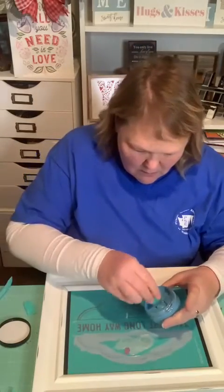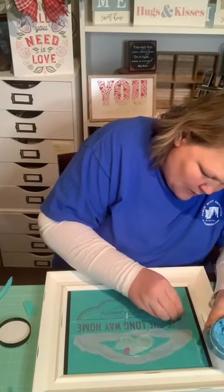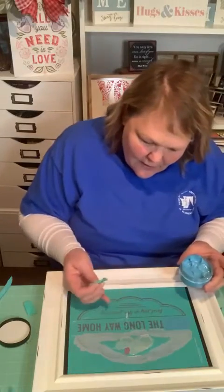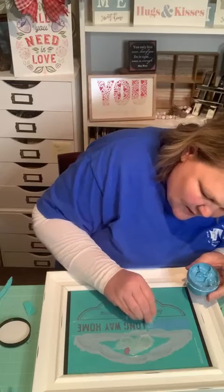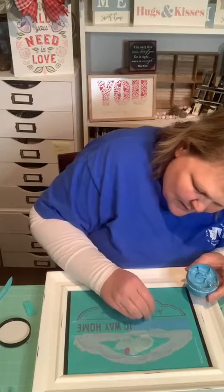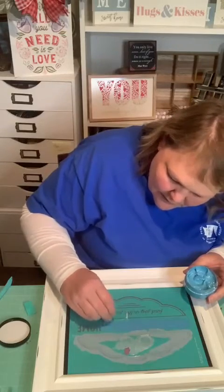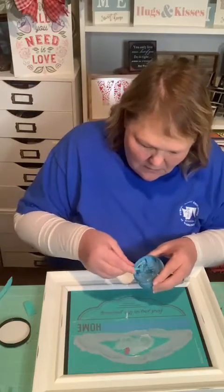I think I'm going to use lakeshore for the words — because I want the words to stand out. The shimmer frost would stand out too, but these three little lines down here I want to use lakeshore, so I want to make sure it all coincides and is aesthetically pleasing to the eye. I'm pressing the wording down. I'm also going to make a bow — let me turn on my glue gun.